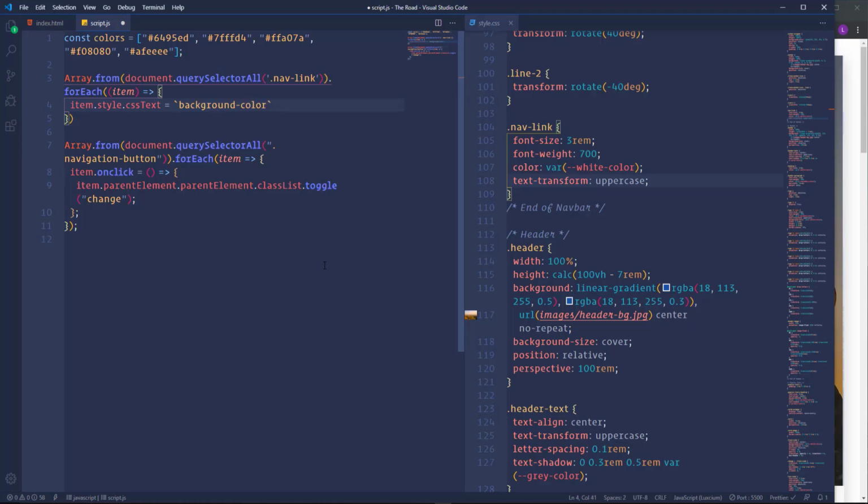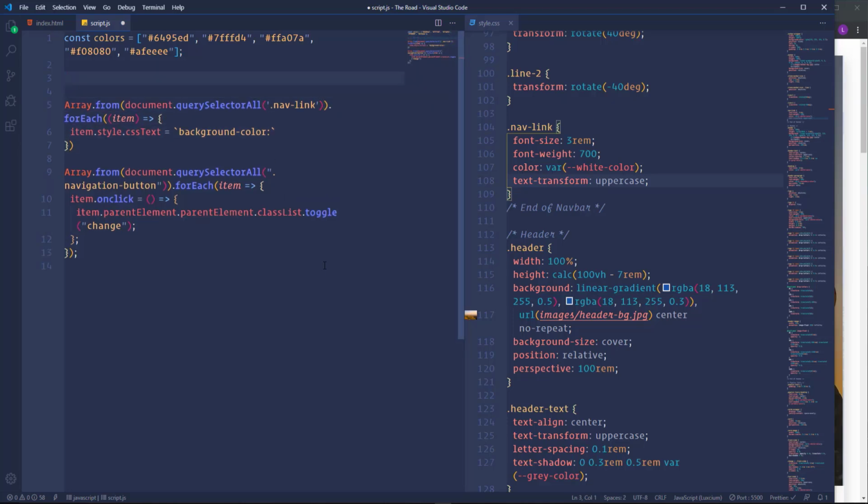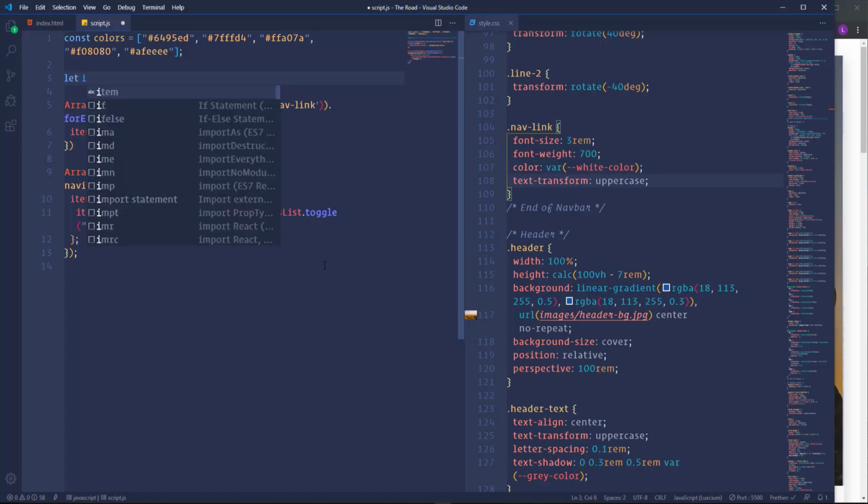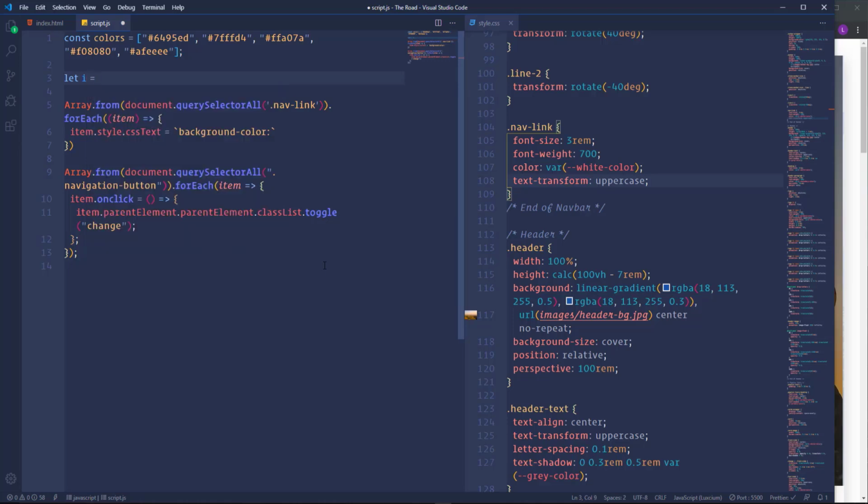Now we need to use the values from colors array separately on each iteration. We need to define the index number of the colors, and for that I'm going to create new variable called i. Notice that I used here let declaration. So this variable is going to be something like counter. By default it should be equal to 0. Now down below we have to use a $ sign with curly braces.